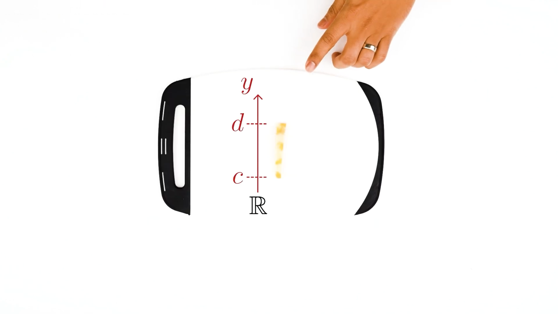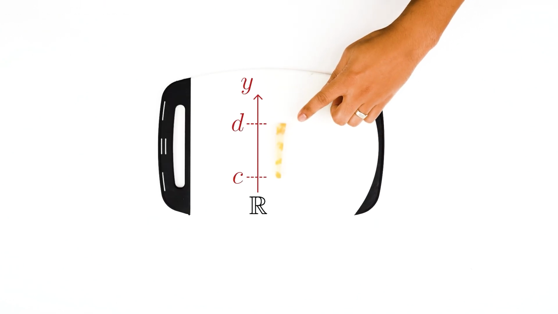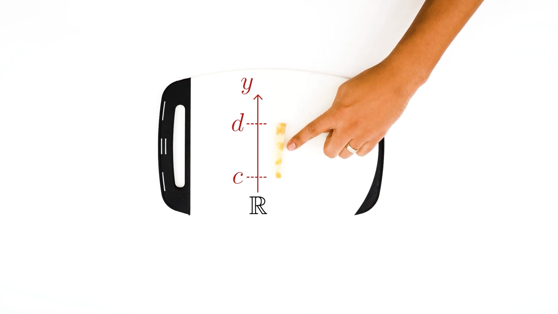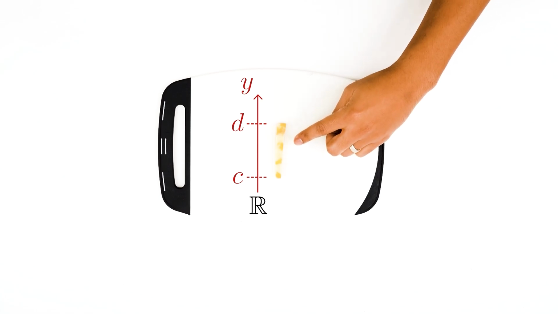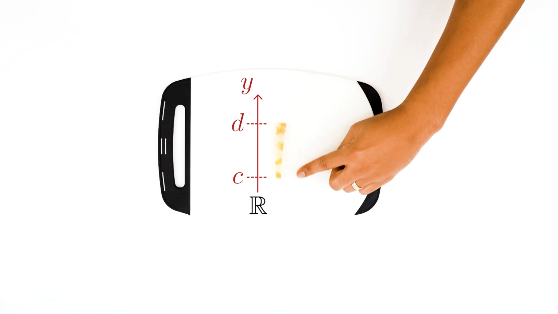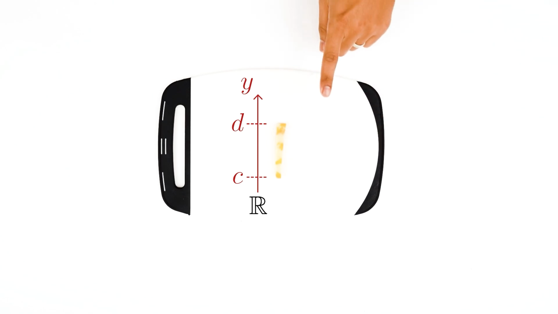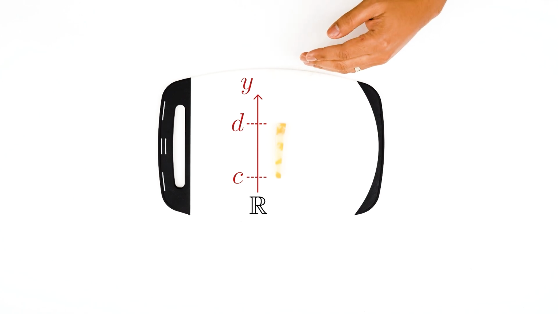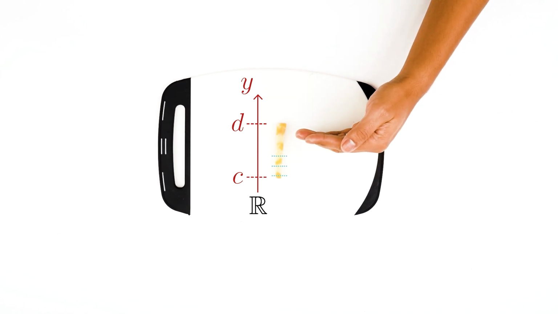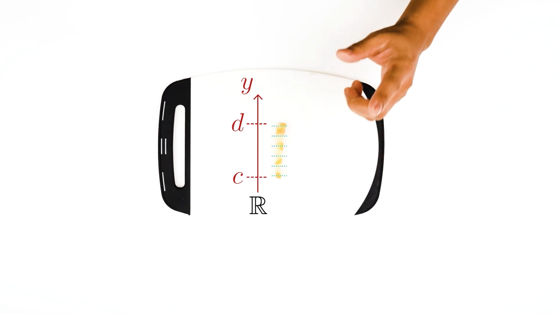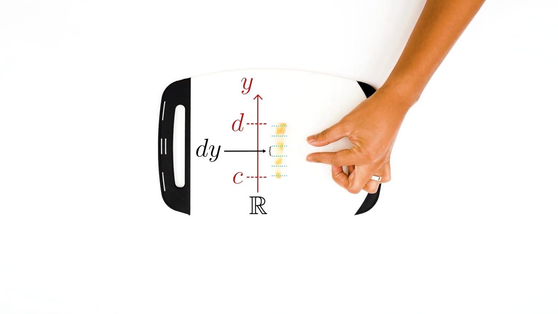Remember, for the x slice of phi, the value of phi of xy corresponds to the mass density at the value y. So, the integrability of the x slice on the interval from c to d means that its mass can be computed as a one-dimensional integral of this density. This corresponds to chopping up the slice in many small pieces with infinitesimal length, dy.